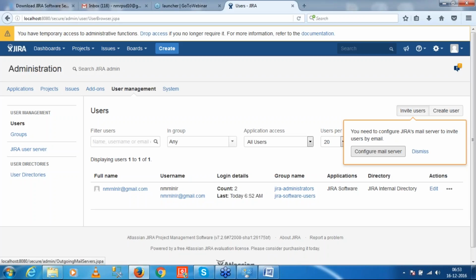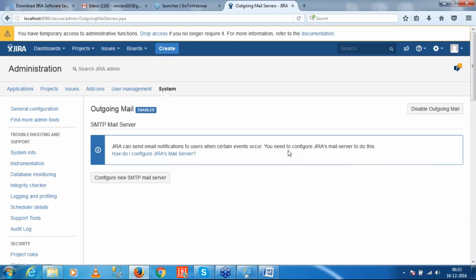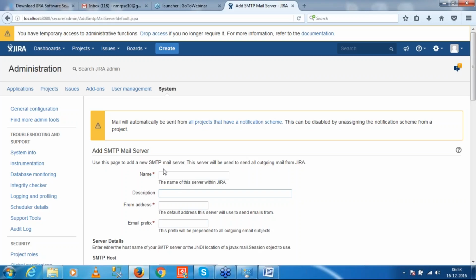But the best practice is to configure the mail server so that the mail can be sent to them. At this point, I'm not that admin, so if I click on configure mail server, it will ask for the SMTP details or whatever the details are. These I'm not aware of, so I'm just going back to user management.